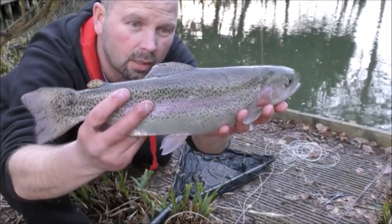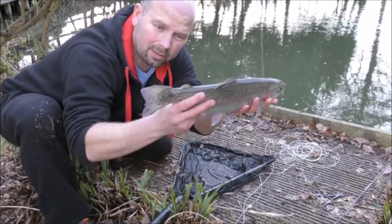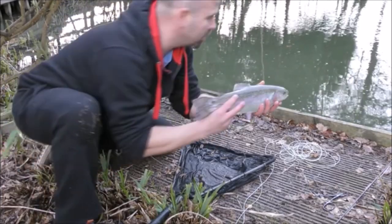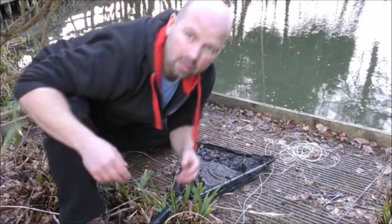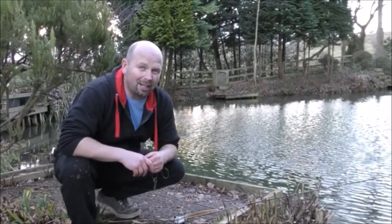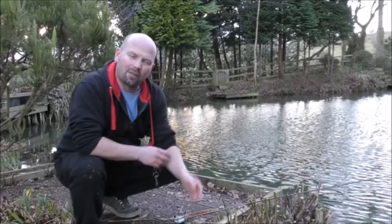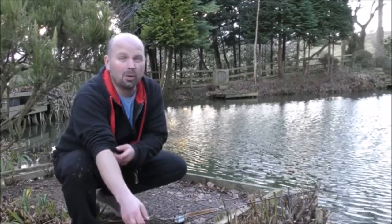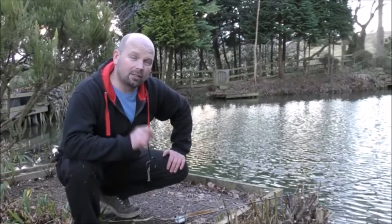Check that out — that's a really good looking fish. Nice big tail on it as well. You know, it is just a farmed fish, but its shape is absolutely beautiful. You're probably feeling as if you want me to catch more fish and just hammer them out, but that's not what they're in there for. Really they're just pets — I just like to grow them, see how big they can get. And from what I see today, they're doing very, very well. And just to show them there's no hard feelings, I'll throw a little bit of food in for them.